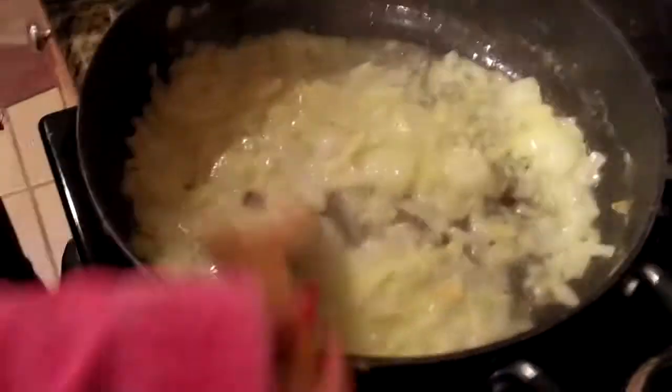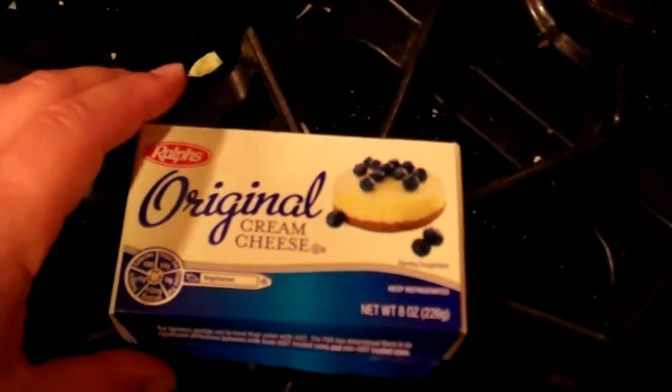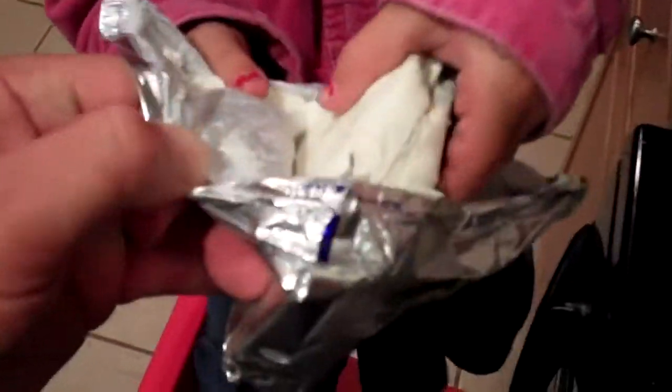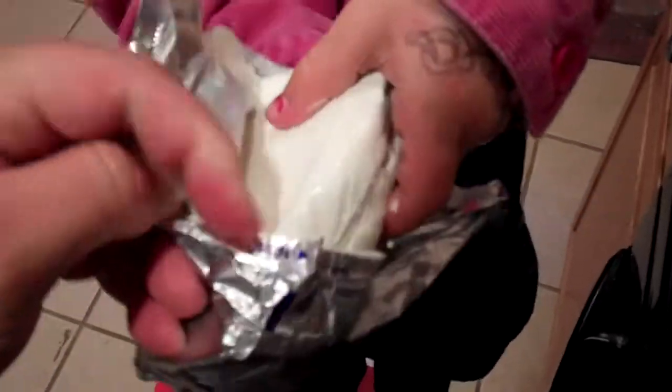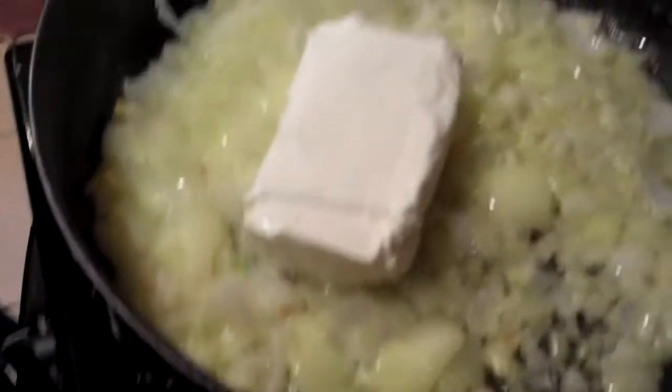Now that the onions are pretty soft, we're going to add the cream cheese, and it's just going to be 1 8-ounce, again, not a cube, but a rectangle of cream cheese. So just take the cream cheese out of the foil, like that, and just drop it right into the boiling butter. And then stir that around.